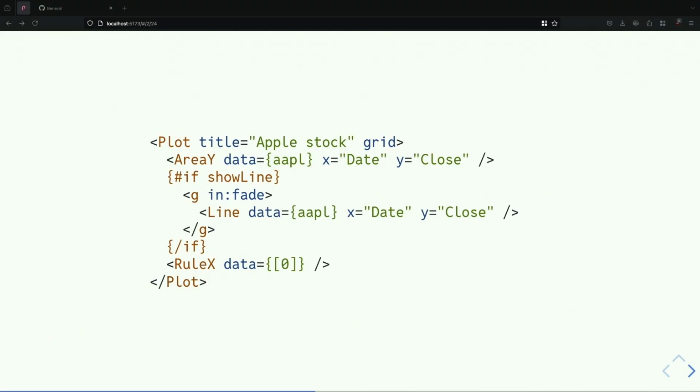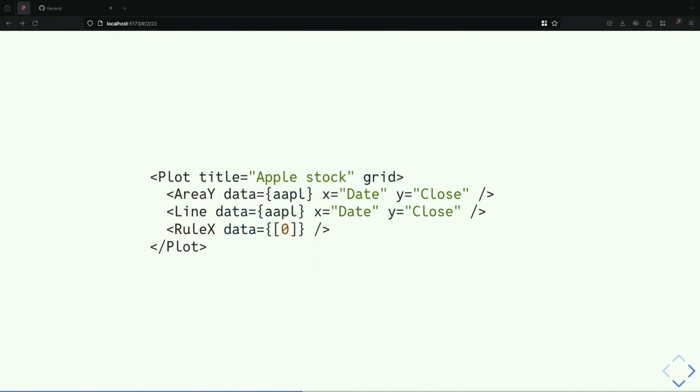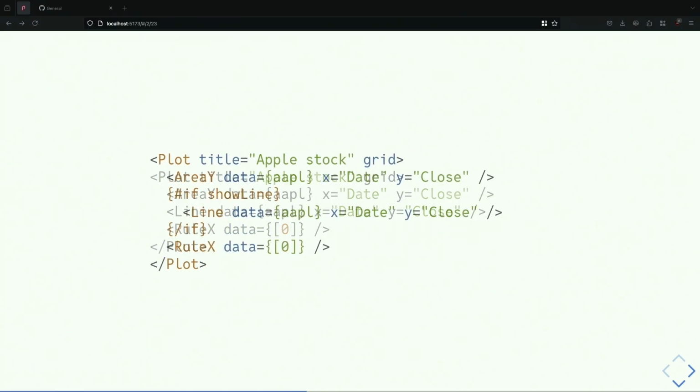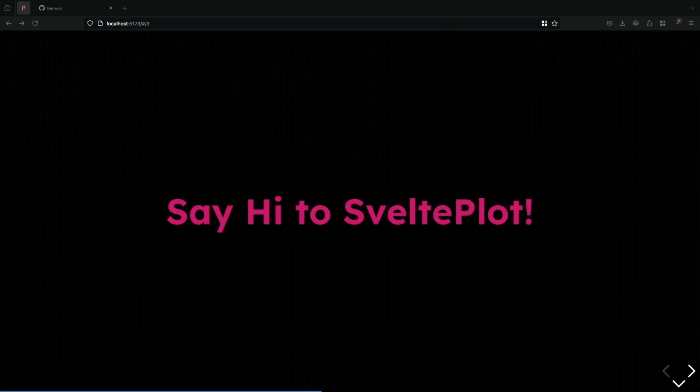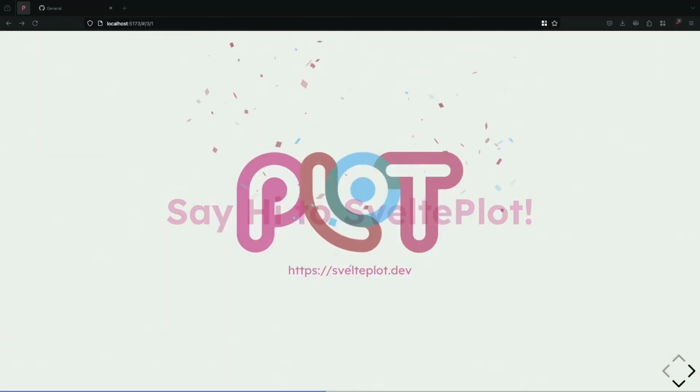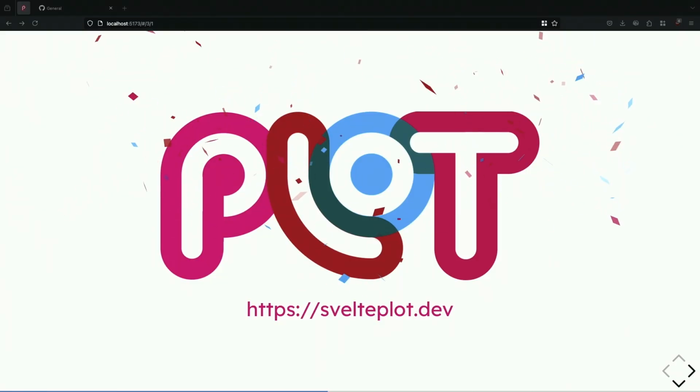And so I thought long about, should I just try to find a syntax-sugary solution that allows me to just write code like this and translate it into these options that I pass into Observable Plot. And I thought, let's try it. And that is what SveltePlot is. And without further ado, hello.